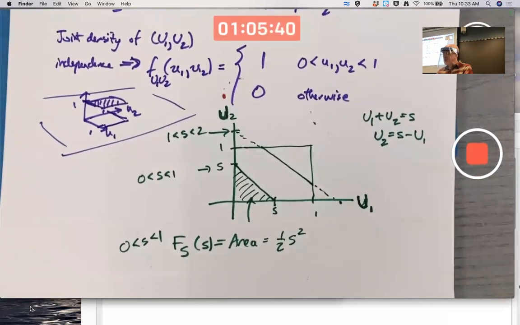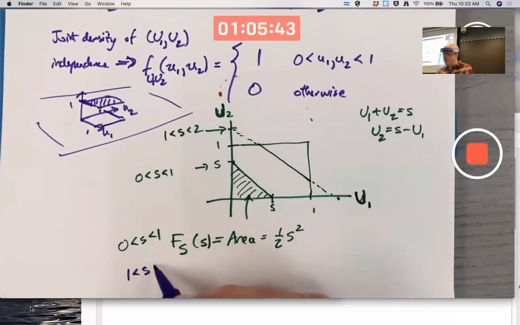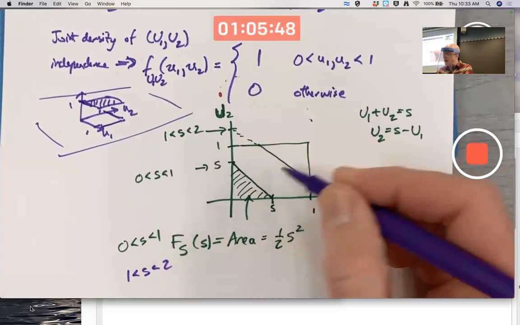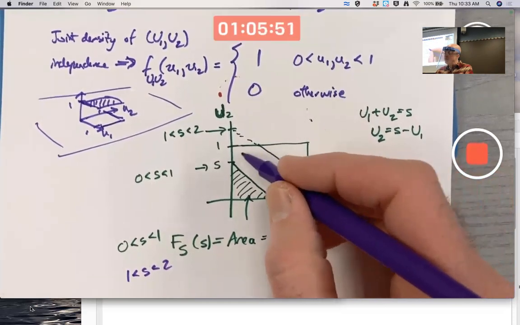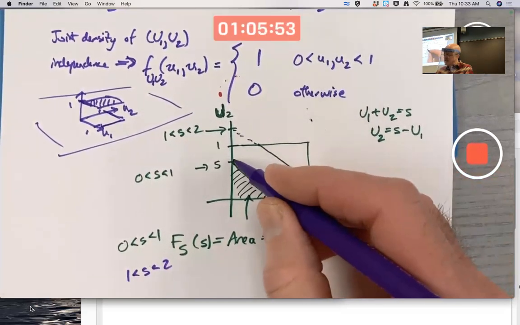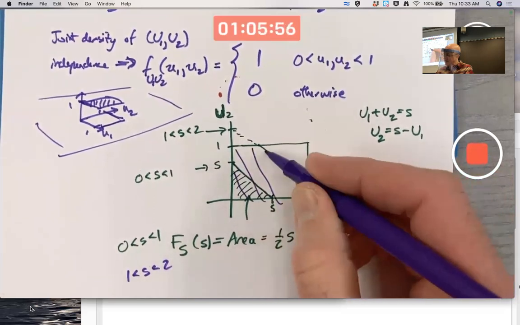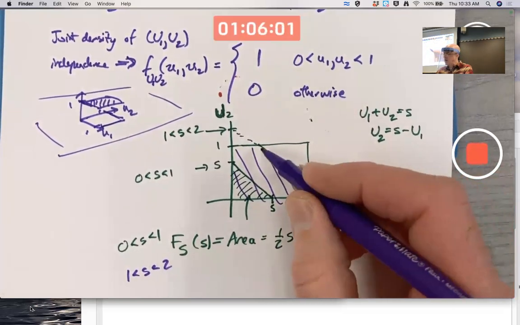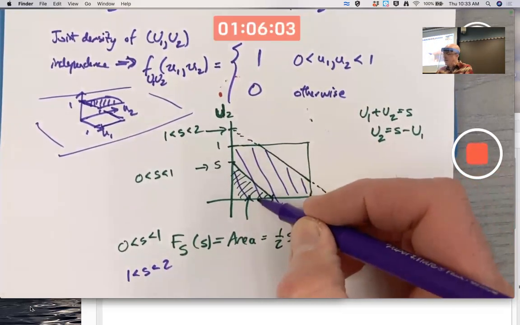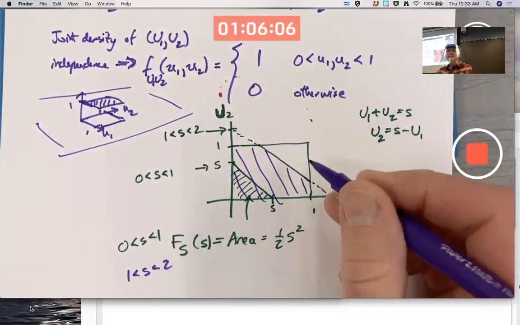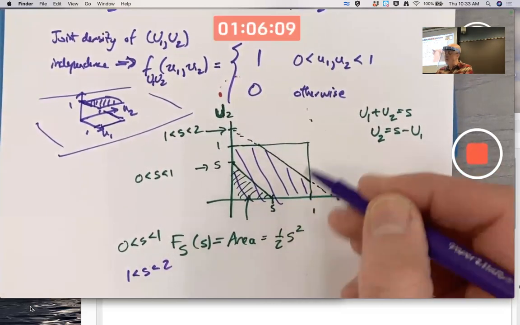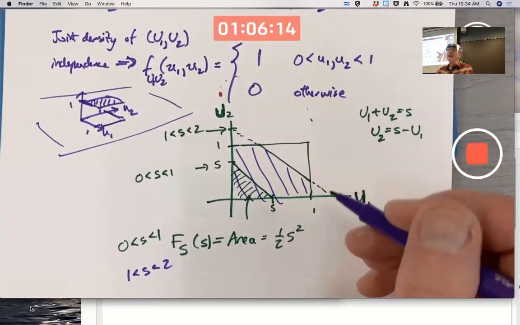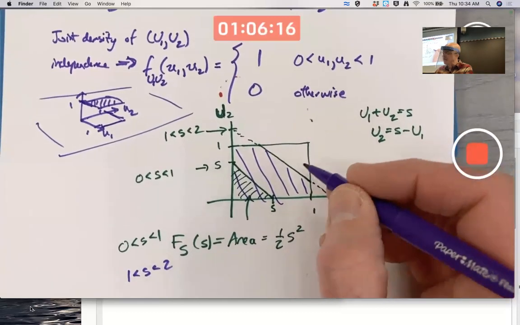When s is between 1 and 2, then we think about the area that's still in this square that's under this other graph. But I've got to stay in the square still. So it's the area of not a triangle anymore, but a region like this that I could break up into a rectangle, another rectangle, and a triangle. But it's probably easiest to think of it as the area of the entire square subtracted from 1. Yeah, 1 minus, I meant to say 1 minus the area of this triangle.